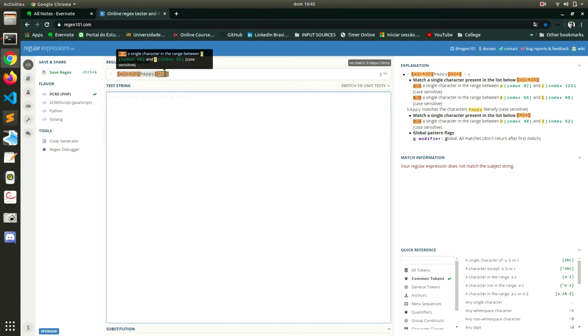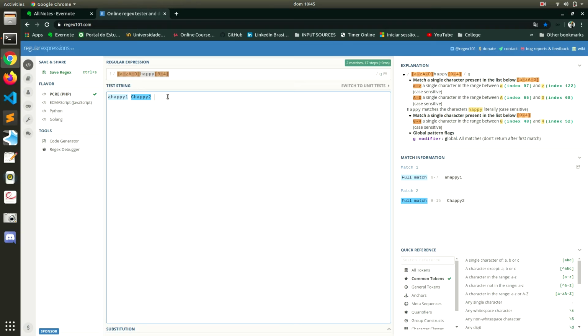The charset list is defined by a range that goes from 0 to 4. So Ahappy1 is going to match. Chappy2 is going to match. But if I write Fhappy5, this is not going to match.